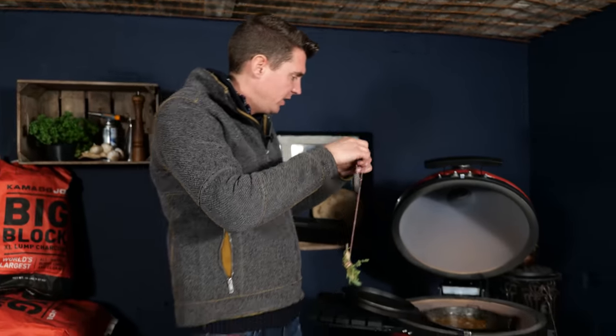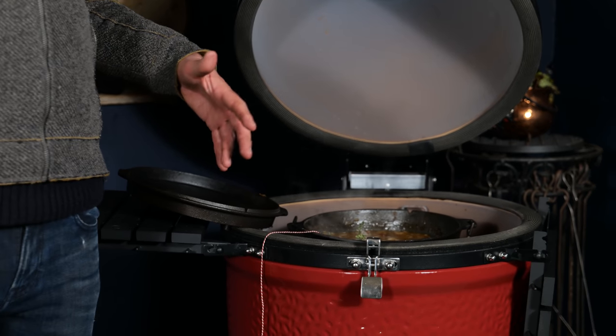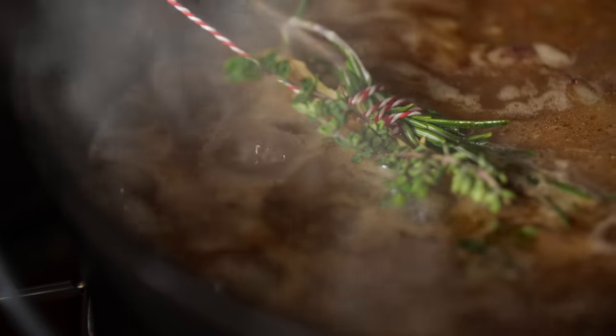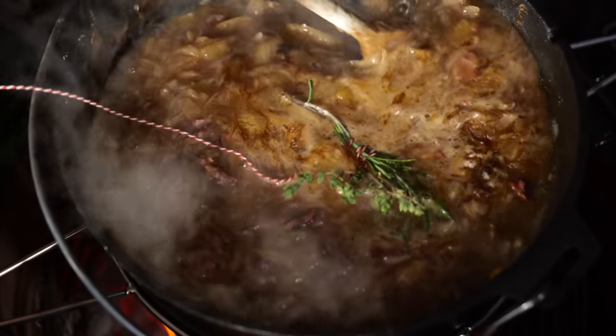So it's like fishing. We put it in our soup and just let it sink in there, let it catch its flavors, let it do its thing, and then in around 10 to 20 minutes all of the flavors from all the fresh herbs are going to spread out through our onion soup and make it even better. At the same time, our onion soup is going to reduce a little bit, so the flavors are going to enhance even more. And you may have noticed I haven't done any additional seasoning yet, because that's what I want to do at the end, to make sure that I don't over season my soup.